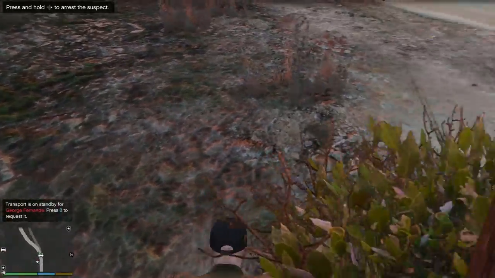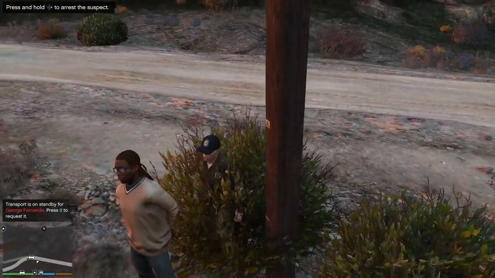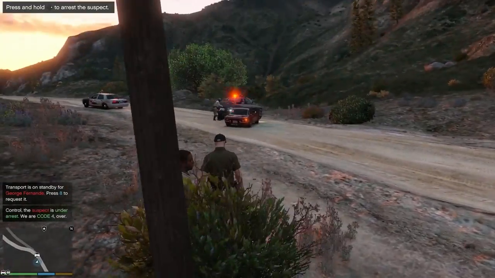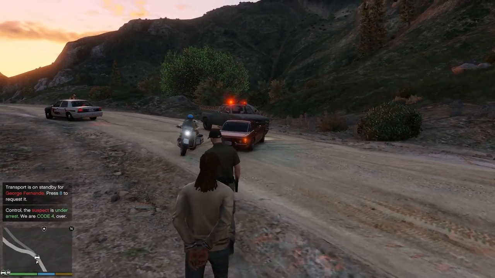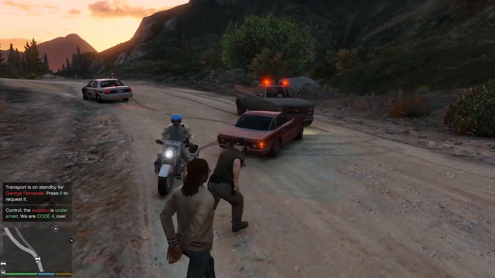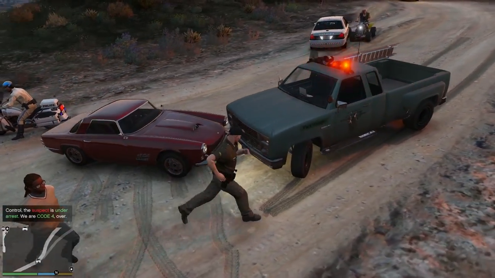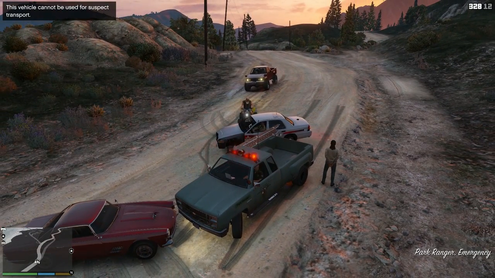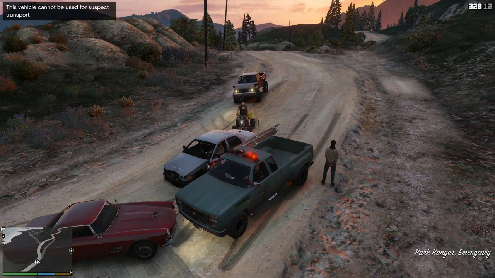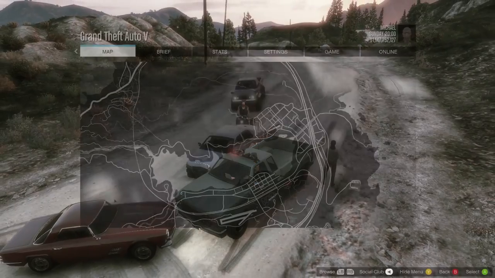All right, so I'm going to place him in handcuffs. George, what? Fernand? Weird name. What do you guys want to take him? Because, you know, I'm just a park ranger, so I don't really know what you want from me. But I guess I'll control this situation. I'll be the lead detective on this, I guess.